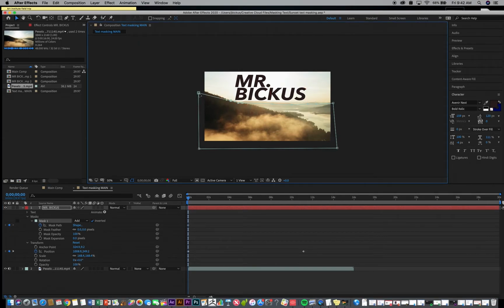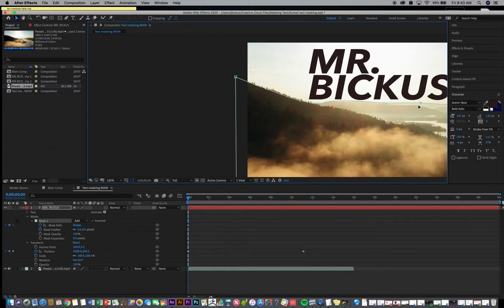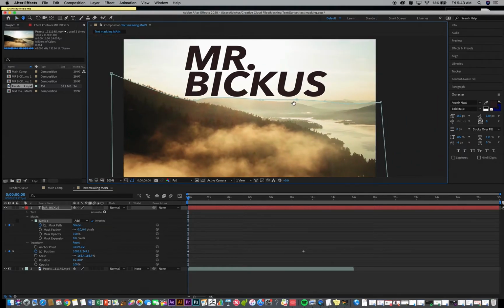So that first point, we're saying, okay, where do I want this mask to be? And I'm just going in and correcting. Now I'm a little bit far out, so I might zoom in here and start adjusting. But you can really make this look awesome. You can make this look really perfect. Let me go ahead and move this up. All right, and it's looking pretty good. Zoom out just a little bit here. Just start adjusting these.